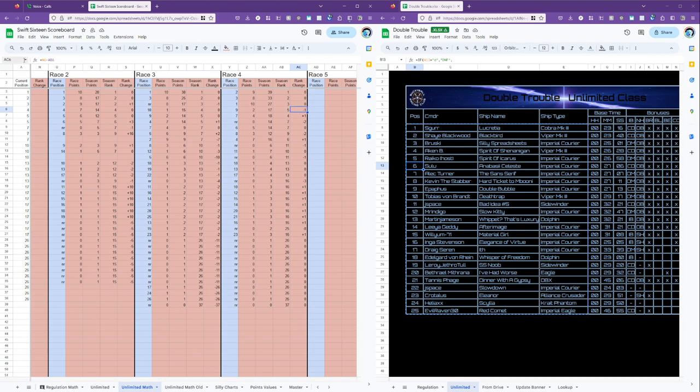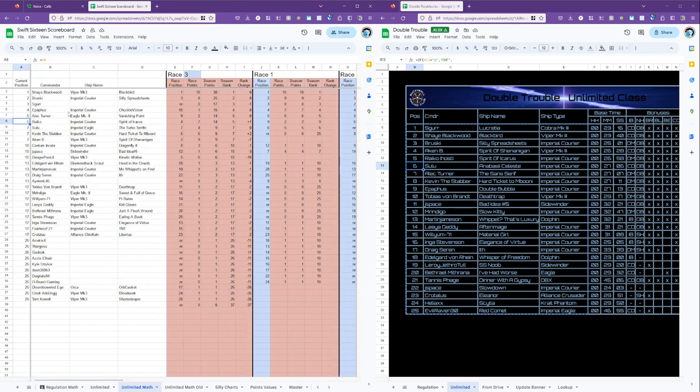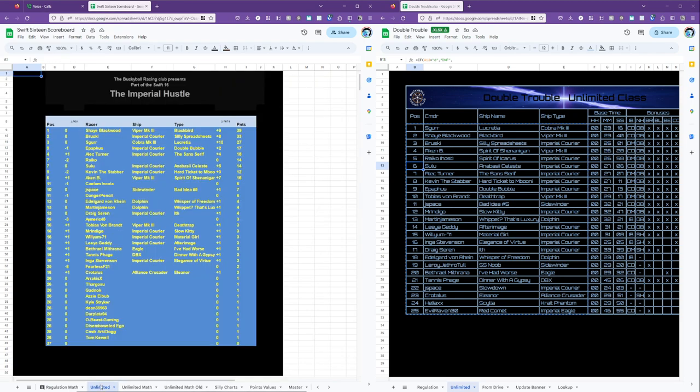So we can see if we look over at H3, what we can do, we can change this race here to be race 4, and that will now update everything here to be race 4. And so we will look and double check stuff and see that, okay, in this last race, Skur got first, so he got 10 points, he's now got 27. And that did not change his position at all.